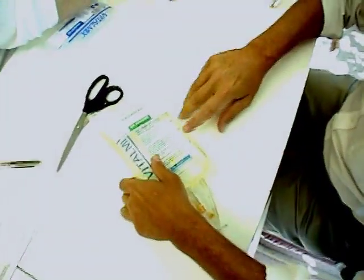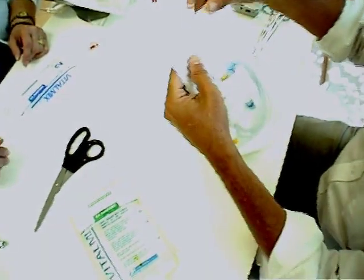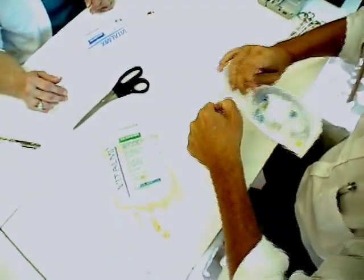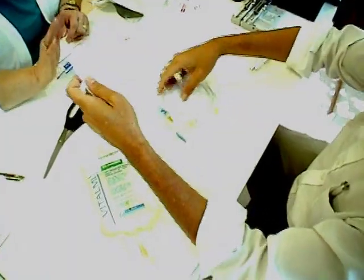Okay. And then the first thing we want to do is open up our tubing. You can just peel that open or you can cut it with the scissors. It doesn't matter. My fingers aren't quite as nimble as they used to be, so I usually cut it open. You can just take it out and lay it on the table. It has covers on everything. Just put the paper over.